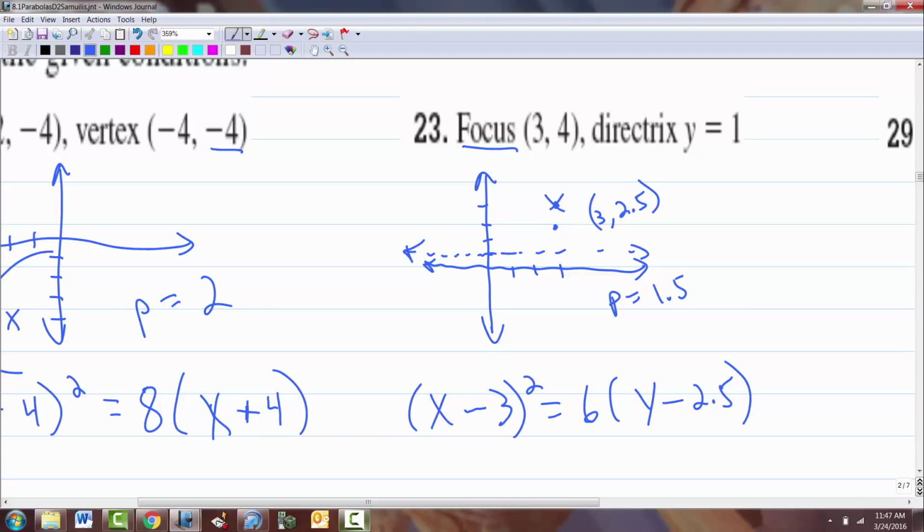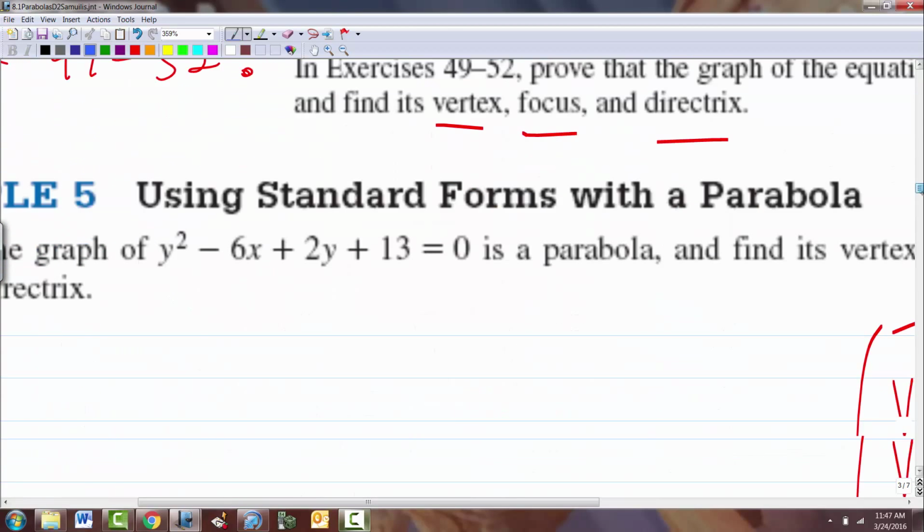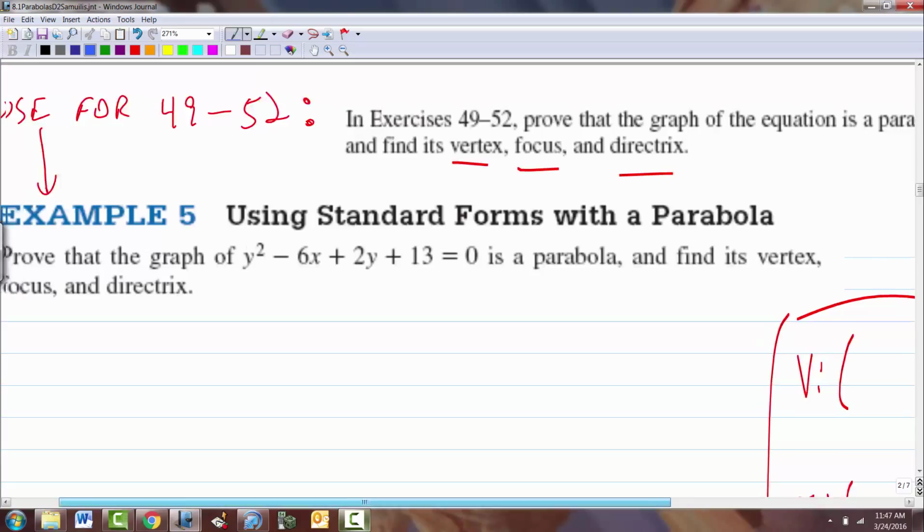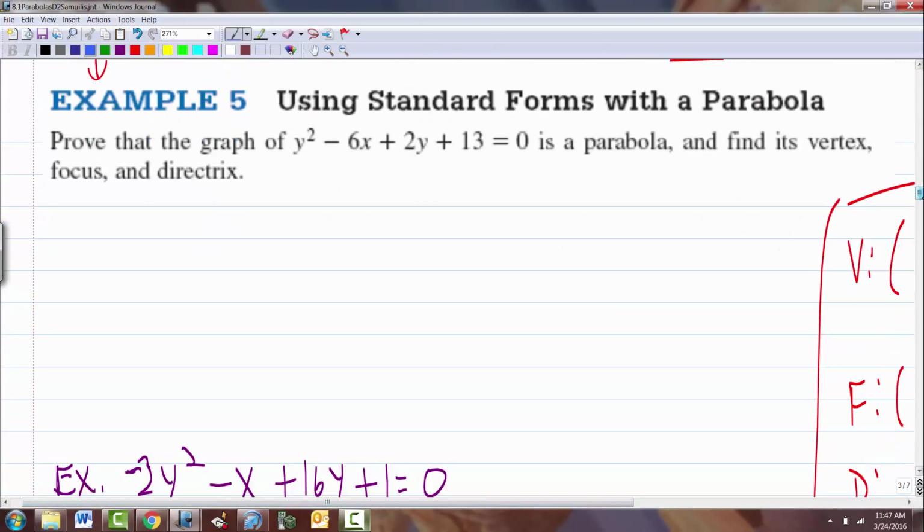I do have a word problem one, but I also have to complete the square. And I'm not going to do any trig ones today, those polar equations, although you could do it. It's half as challenging as that ellipse that we did yesterday. Completing the square in a parabola is a lot easier because how many square terms are there? 1. So you only have to complete the square on one thing. So y squared plus 2y plus blank equals negative 6x.